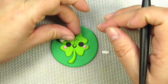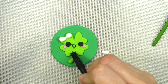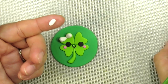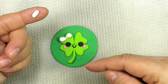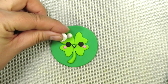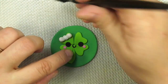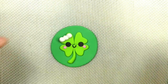Take our little shamrock and add a tiny little bit of glue on the back of each little bow piece and place them on. If you wanted to make a boy shamrock you could put it here like a little bow tie. Then add a little bit of glue to the little center piece — it's going to overlap and go between the two little bow pieces. Position it in place just like that. Isn't that cute?